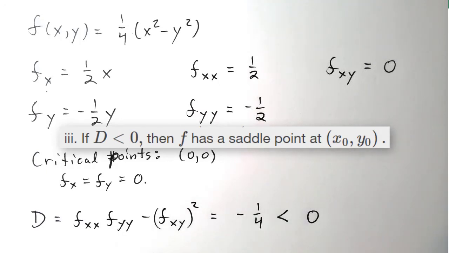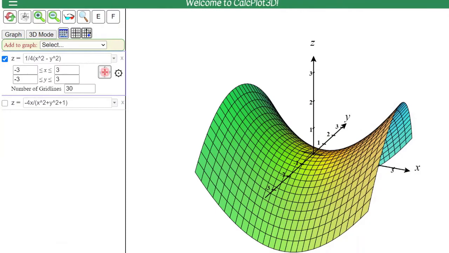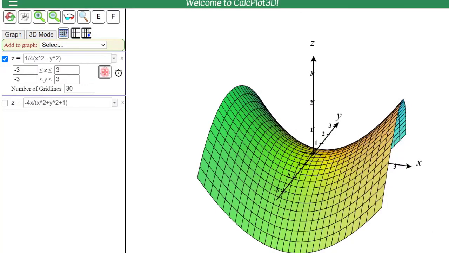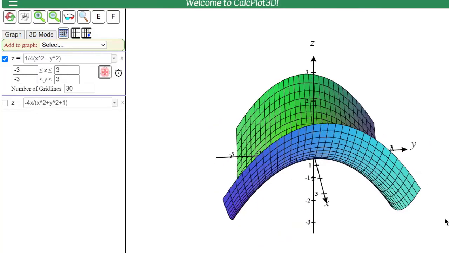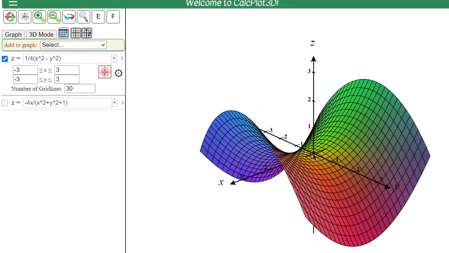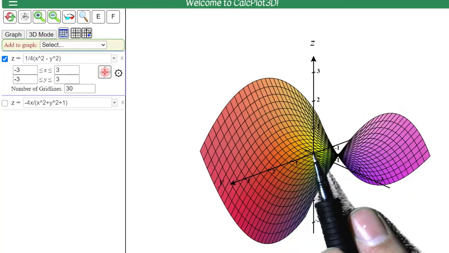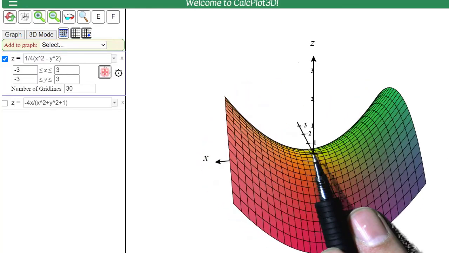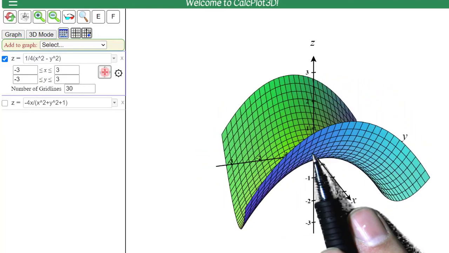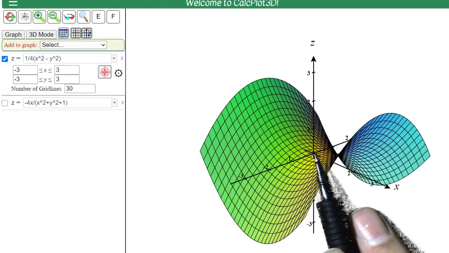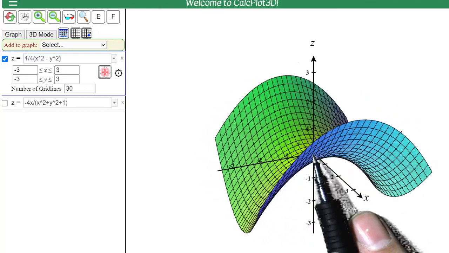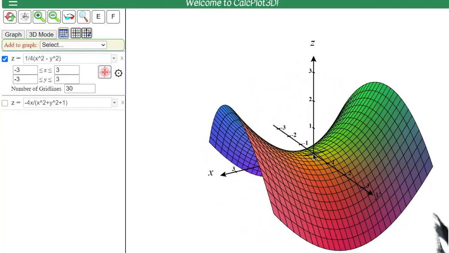And that's exactly what we were seeing in the graph. So that's neither a local min nor a local max. We can stop right here. Let's go back and take a look at the graph. And yeah, so we observed it was a saddle to begin with. And so we found that this point at 0, 0 here is a critical point, but it doesn't correspond to a min, nor does it correspond to a max. And we can see that just by looking at the discriminant. All right, so that's just an example of something you need to be prepared for when you run the second derivative test.